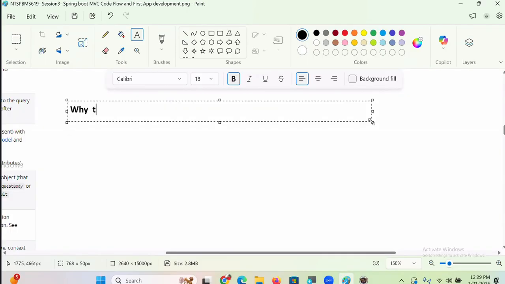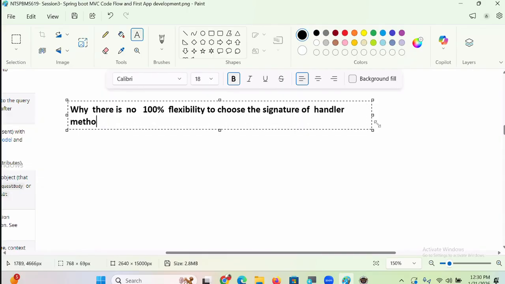Why is there no 100% flexibility to choose the signature of the handler method?